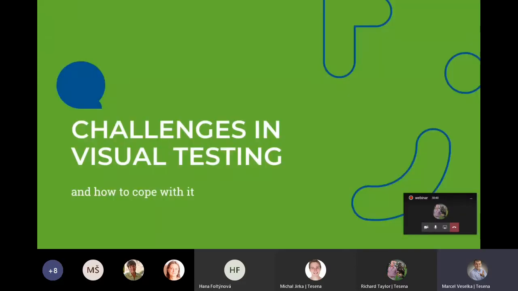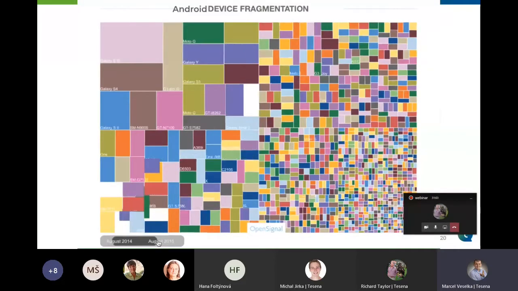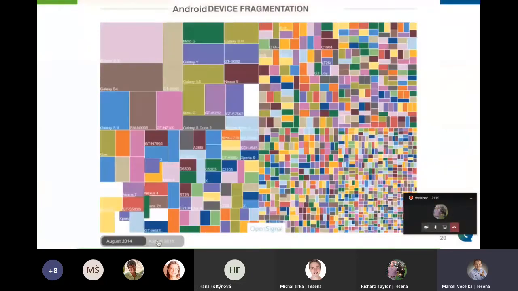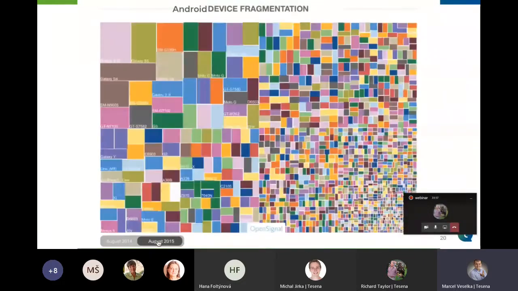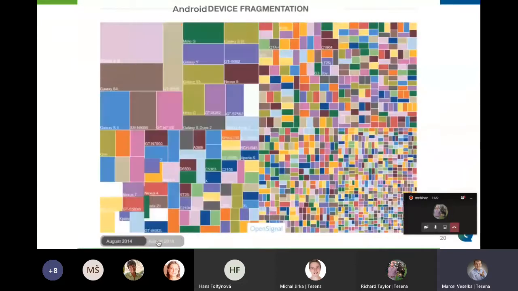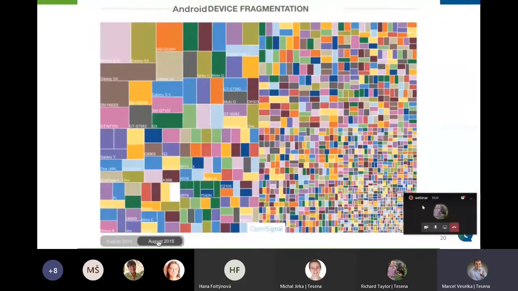So if we would follow the other topic I would like to share with you, it is what the challenges are, what the difficulties are we need to cope with. And one thing is that to test this in that fragmented world of so many devices, this is a pretty old picture, but it's still relevant. It's a 5 year old picture and shows how the Android devices are changing within 1 year.